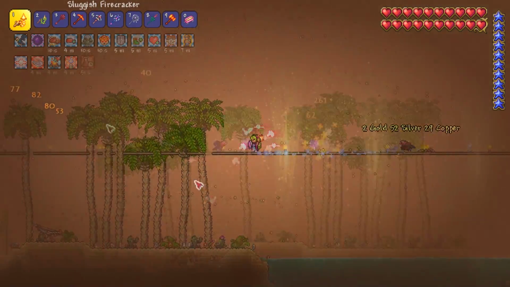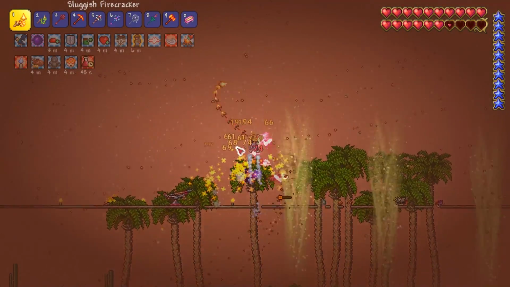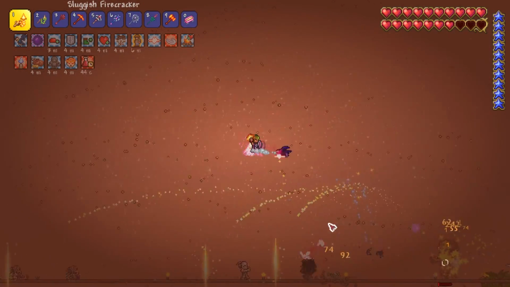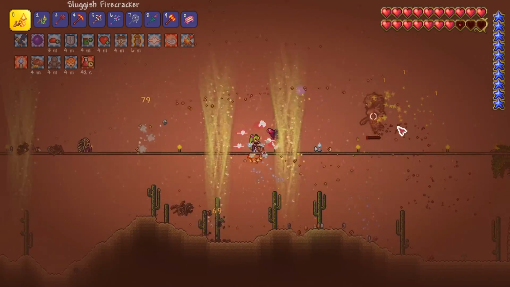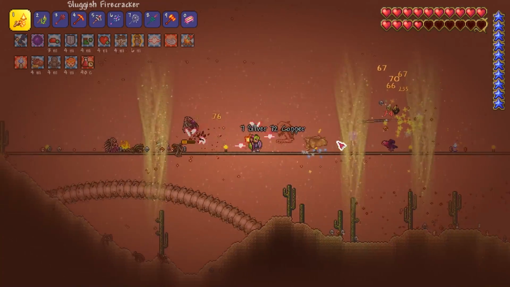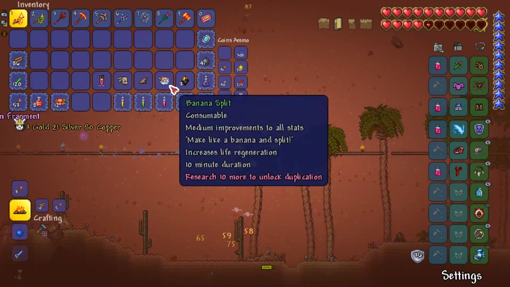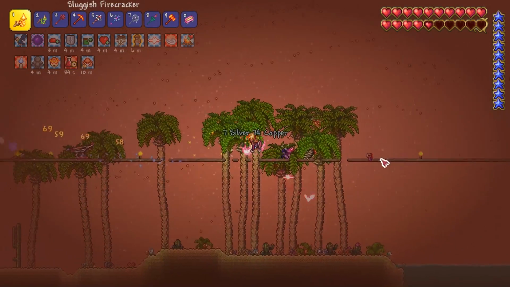We can do this. No, the last one got up on the platform. No, how did you get up here, you crazy thing? Oh, we've almost got it though. We've almost got it. Don't get hurt. No. Okay, we did it. We did it. Oh, yes. Okay, I think that's 3. All right, beautiful. Let's have some banana split to celebrate our victory.